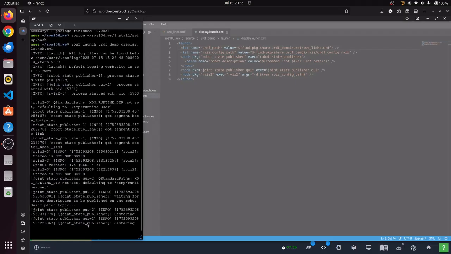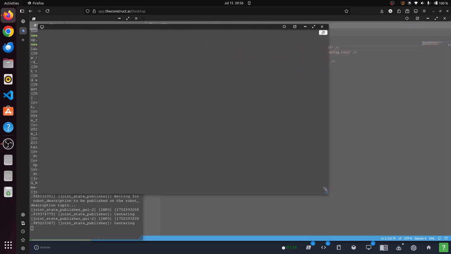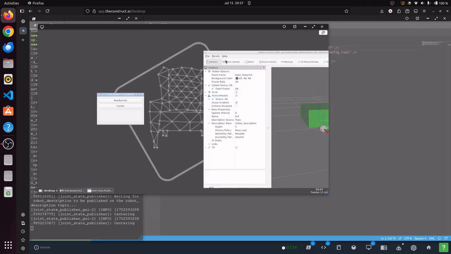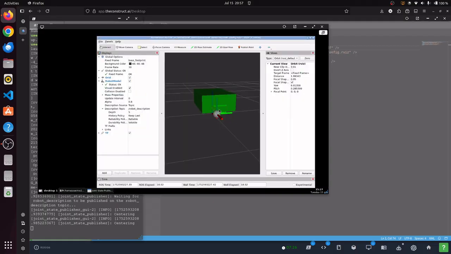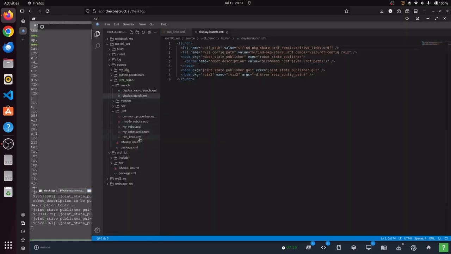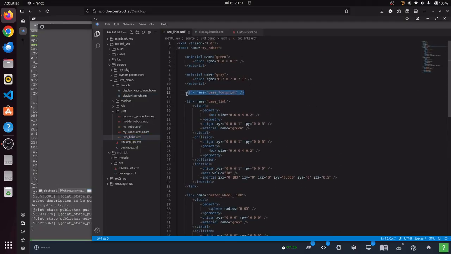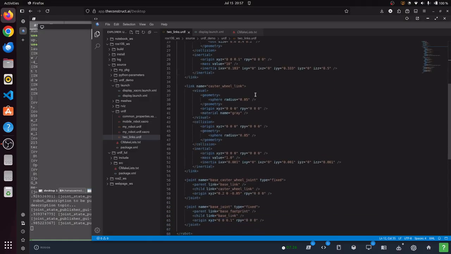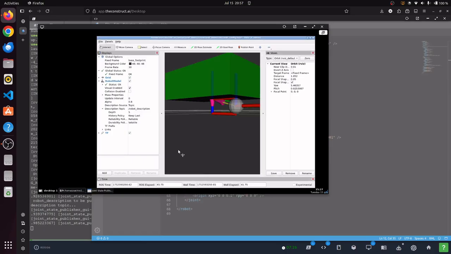Now this will run an RViz instantiation. This takes a little while. So this is what the robot looks like for now. These are the two links that you can see. There's actually three links because I've created one dummy link, base footprint. If I go to my URDF, you will be able to see this one line of code, this link base footprint. It doesn't actually have any visual tags, it just has a frame. That is used for other kinds of use cases.